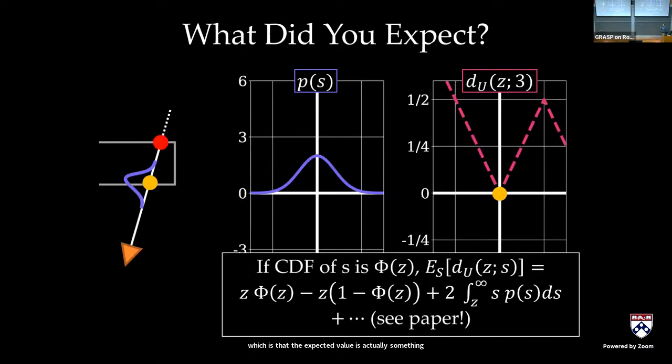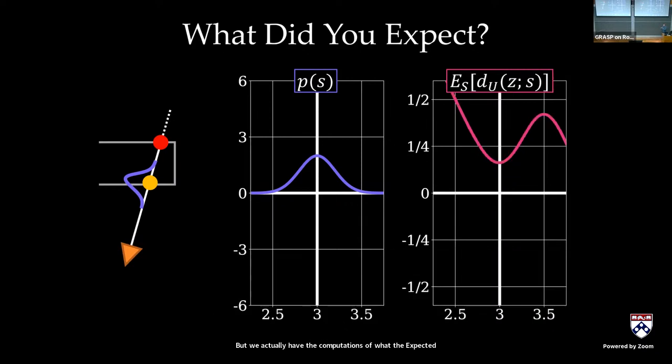And we've actually done a whole bunch of math. It's in an appendix. I hope people read it. It was a lot of fun to derive, but it's a little too early to actually go through the derivations, but we actually have the computations of what the expected values are for these distance functions. And you can see the paper. What I'll instead show you is that basically this W becomes a recursive W. And what's happening is that you're basically averaging over a bunch of non-negative values, and this will produce the fact that basically this function gets distorted like this.